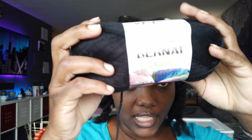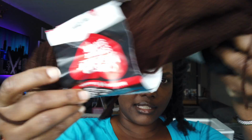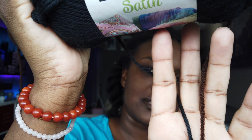So I use this. It's satin-like, so that's why I like it, because it's so soft. If you don't find this, you can use this one. I'm sure you've seen this at Walmart. I got this at Walmart. The brown one is thicker. They also have black ones, obviously, which is this one. It's just that I don't have the label on the black one, so I'll show you the brown one.